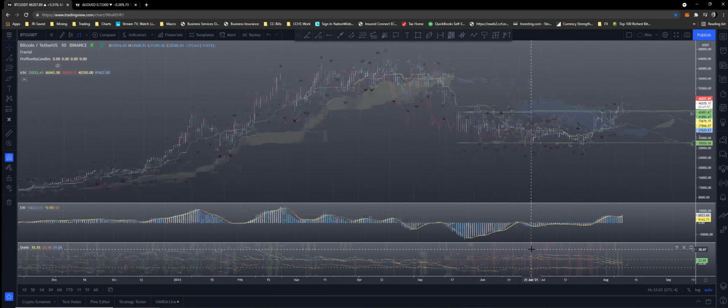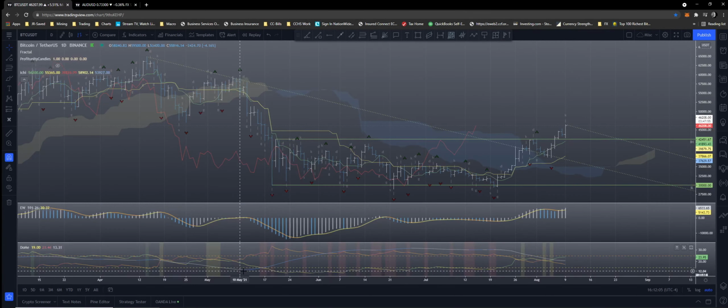ADX is your trend. It's the strength. Mine's set up so that I have different colors when it's descending and ascending. So when values are growing and the trend is thereby strengthening, it just stays blue. So obviously if I'm in shorts and I see this right here, maybe time to slow my roll.